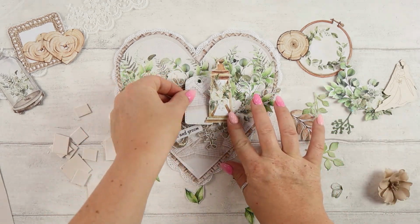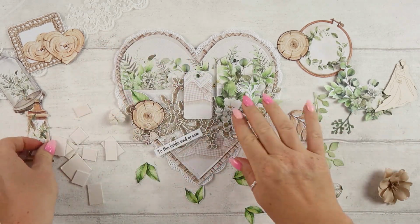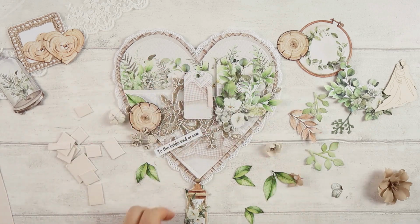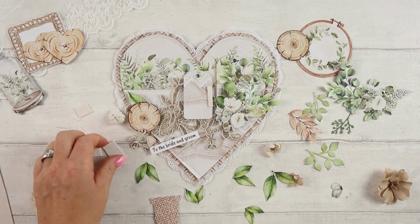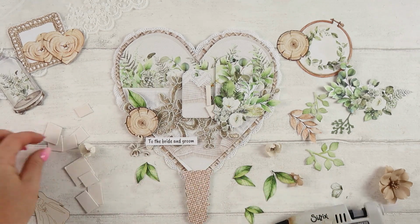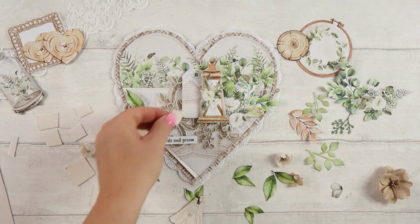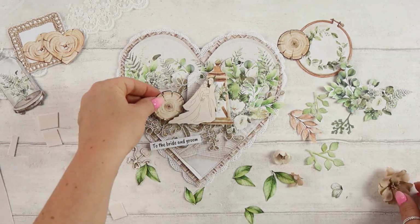Sometimes the finished project is different than my first idea, but it's still okay as long as I roughly know where to attach the elements. You can take a photo of your composition before sticking it on, if you are happy with it, and then follow the photograph. I try to remember where the elements were. That's why sometimes it is different afterwards, but it's still okay.